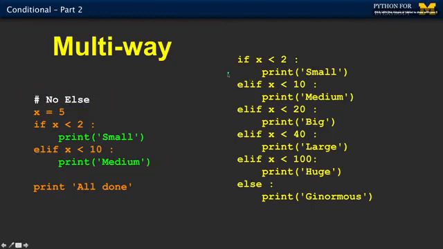Further, you can have lots of elif's. If x is less than two, do this, elif, elif, elif, elif, elif, elif. And remember, it checks them in order: first, second, third, fourth, fifth. So if x was 15, this would be false, this would be false, this would be true, so it would run this code, and then it would come down to whatever's next. So again, only one of these is going to trigger.